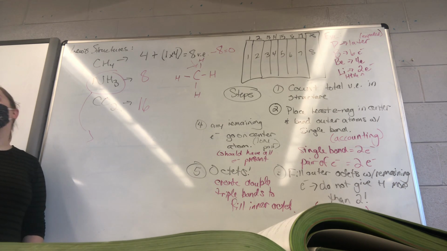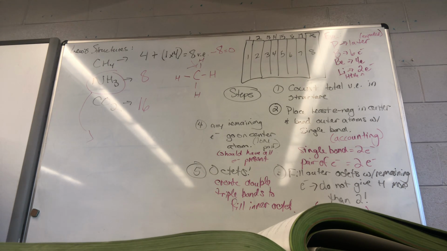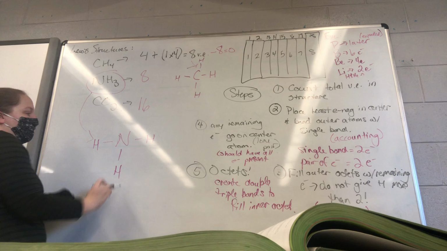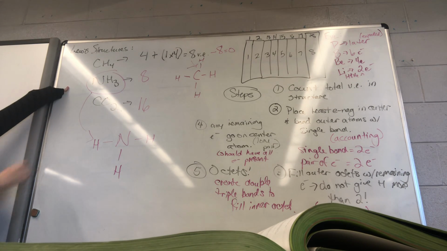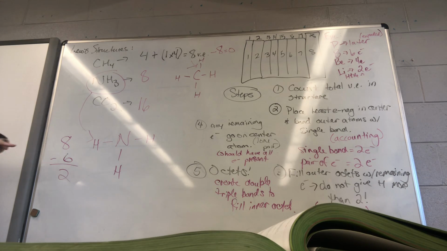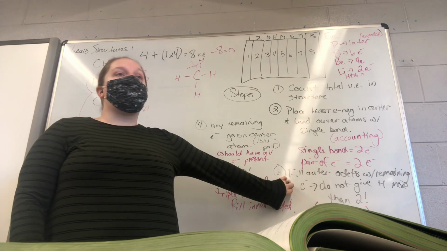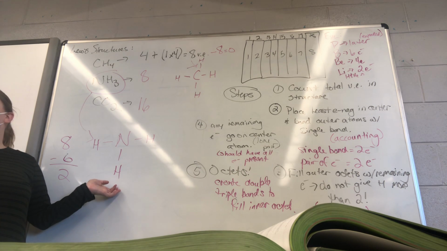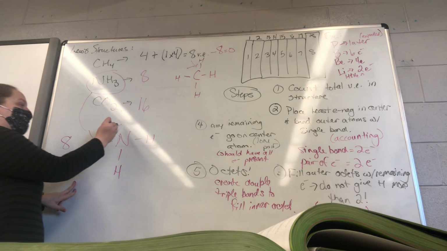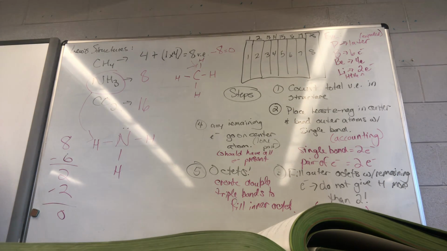All right, let's do this guy. So what atom goes in the center? Nitrogen. Remember, which atom never goes in the center? Hydrogen. So I'm going to attach everything with a single bond. I'm going to do some accounting. I have 8. How many have I added to my structure? I have 2 left. Moving on to my next step, it says fill the outer octets. Do I have to do anything with that, with hydrogens? No, because it's the exception. Step 4 says any remaining electrons go in the center, so these 2 electrons go here. I should have no electrons left to add to my structure. The last thing to do is to check for an octet. Does my center atom have an octet?